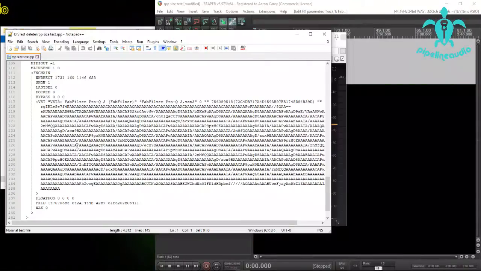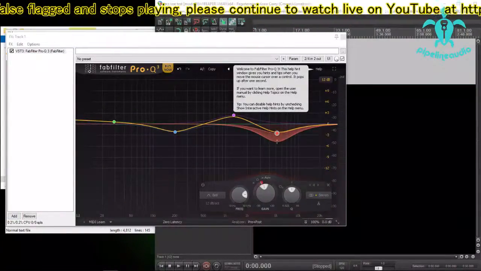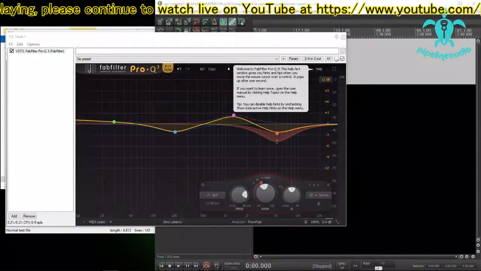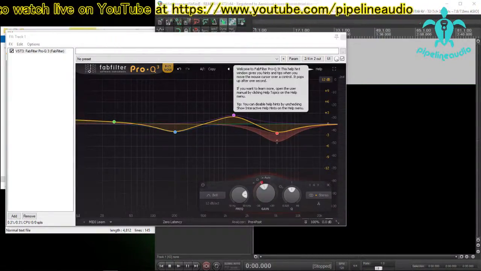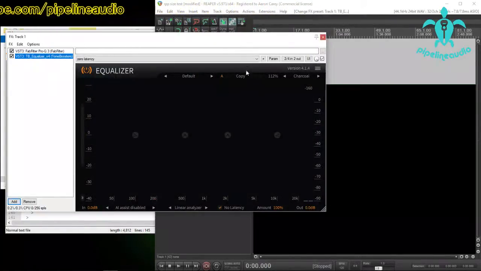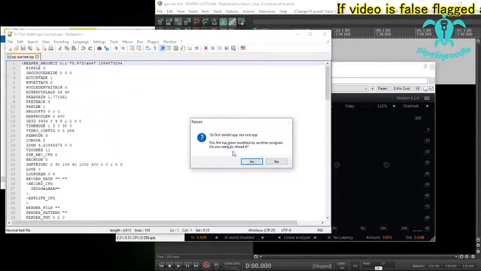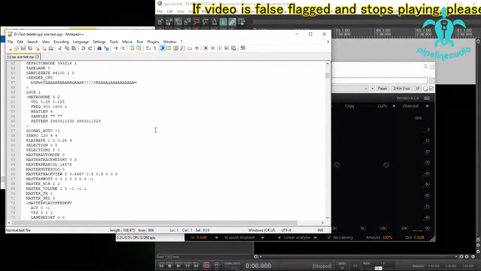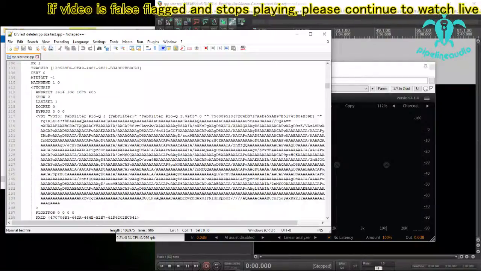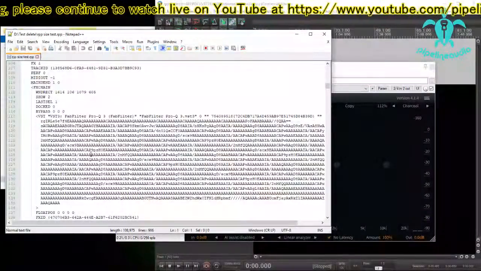So it wrote a lot more than ReaComp did, but still, it's not... Let me show you something. I'm going to put an instance of Tone Boosters EQ4, which I love, again, which I love. I'm going to save this. I'll take a look at this. So this is FabFilter Pro Q. I remember ReaComp wrote like 4 or 5 lines.